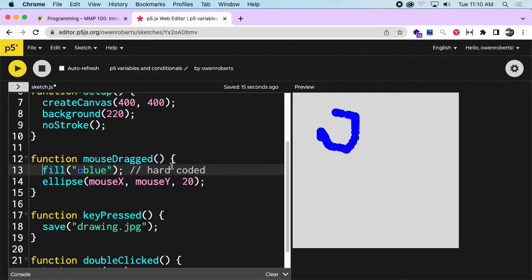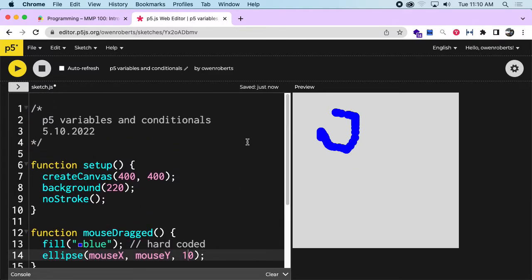And the way that we create a variable, I'm going to create a variable and then I'll explain a little bit more of what it is. So the way that we create a variable, typically you can create a variable wherever you want, but most of the time what you'll see is the variables are at the beginning of the program.